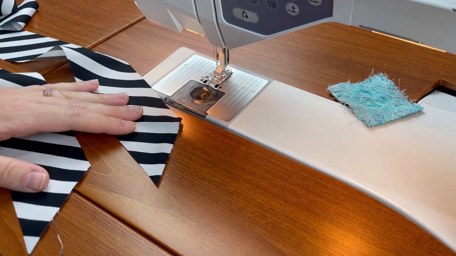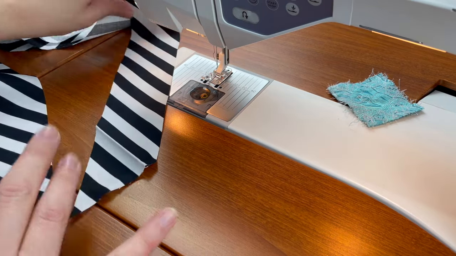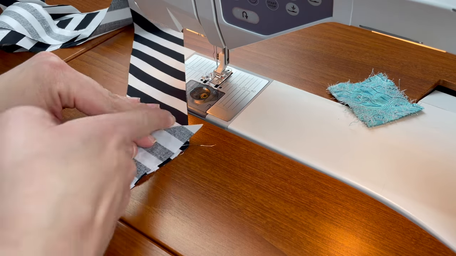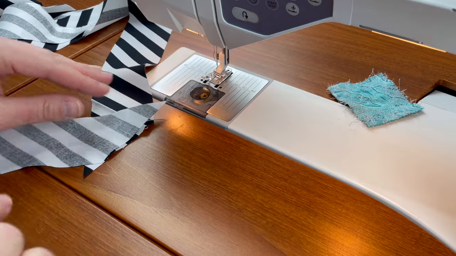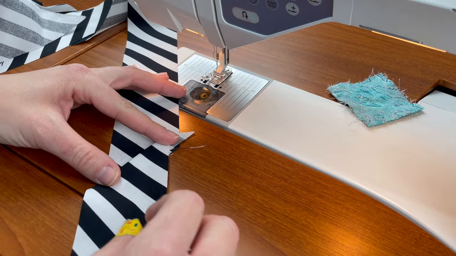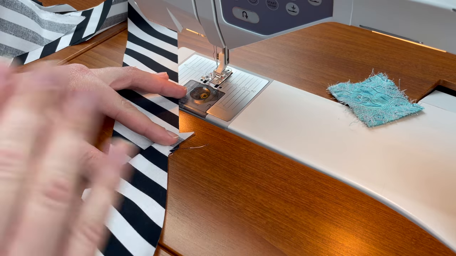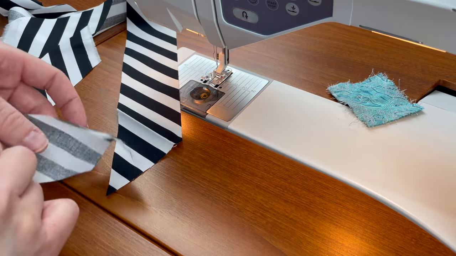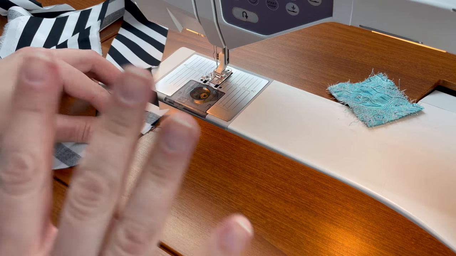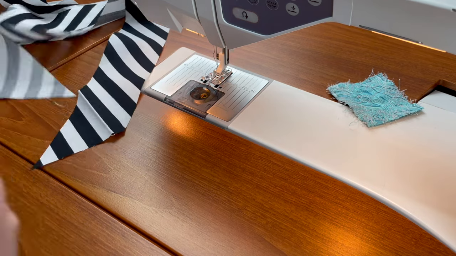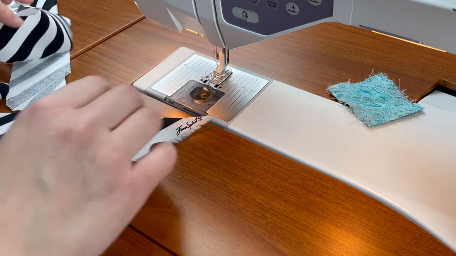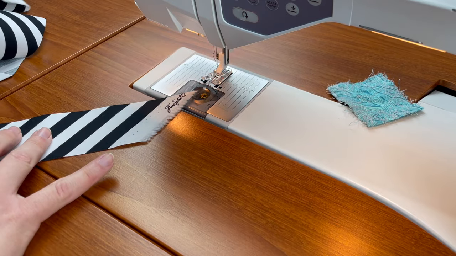When piecing binding strips together that are non-directional or not stripes, the standard practice is fold them over like this, sew, and piece them all. But with something like this, you really want the stripes to line up because otherwise your eye is really going to pick up on it in the quilt. Now I used to do it like this and I had pretty good success. But then Tula Pink showed a different way and I have found a lot of success with what she did. So I'm going to share what she did.